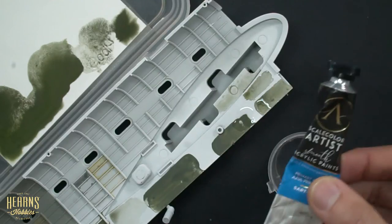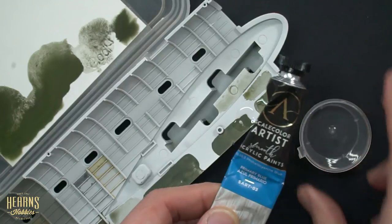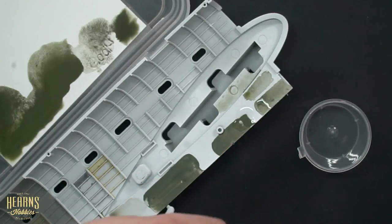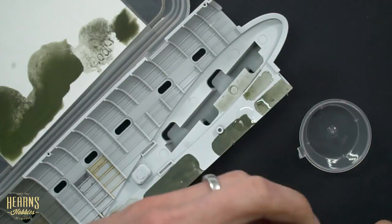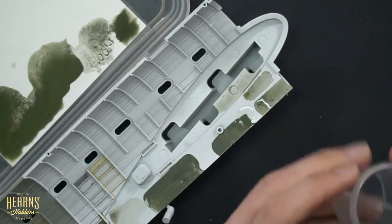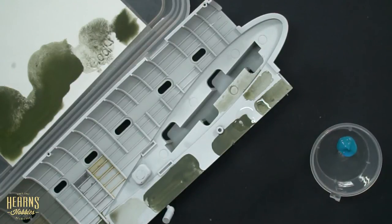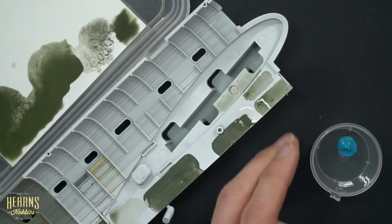All right, so let's create a wash with scale 75. Now, I've shown this before, but I've just used household dishwashing detergent, and I'll show you this by, I'll mix it down with a lot of water. We'll make a very thin wash. I'll show you what it looks like without any surface tension breaker or flow improver. And then I'll show you immediately what it's gonna look like with the tensioner added.